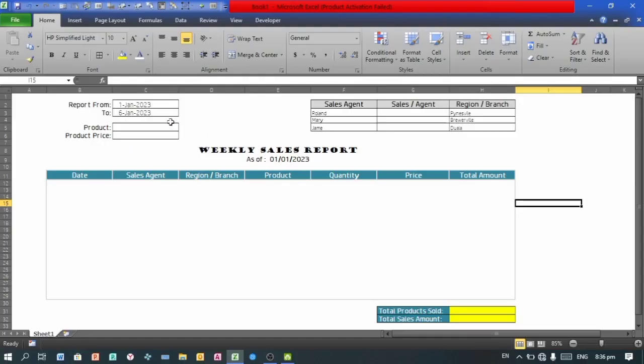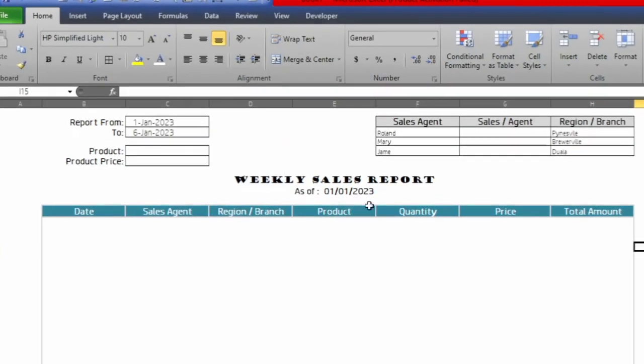Okay, now we are done with our formatting here. But then I want to put a dash and put the second date, which is the end of our business week. From the 1st to 6th, right? I want to put a dash and then place the date, this end of the week date, right there.